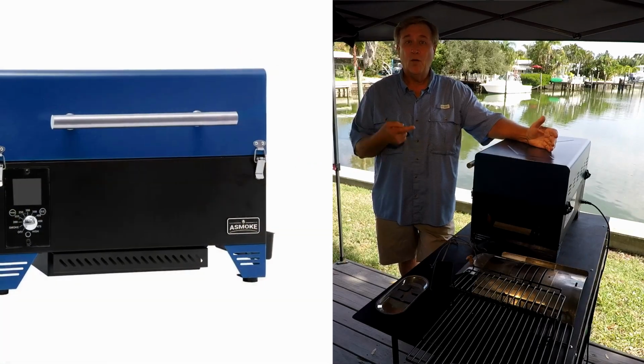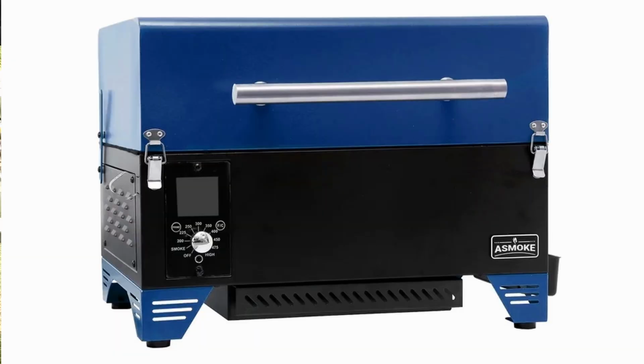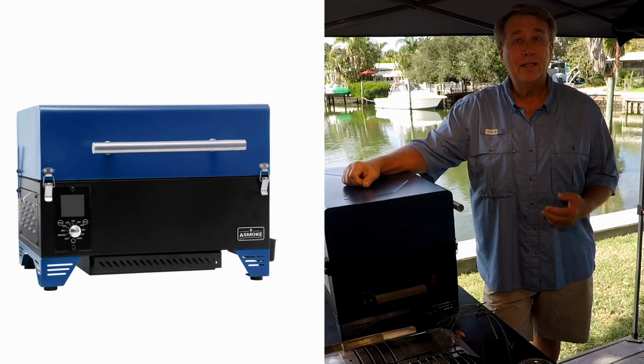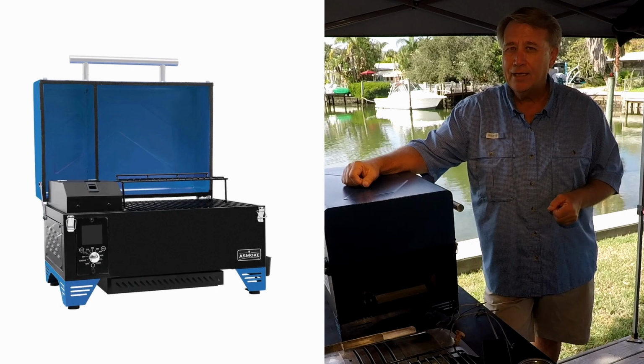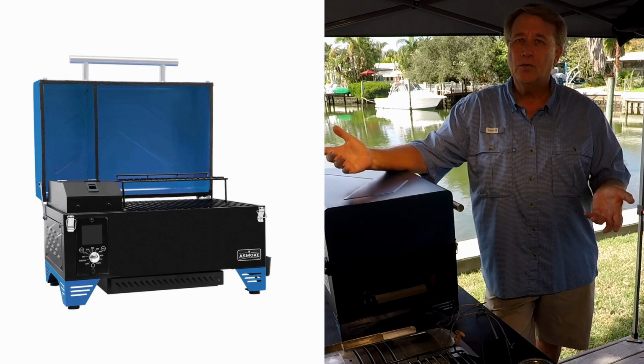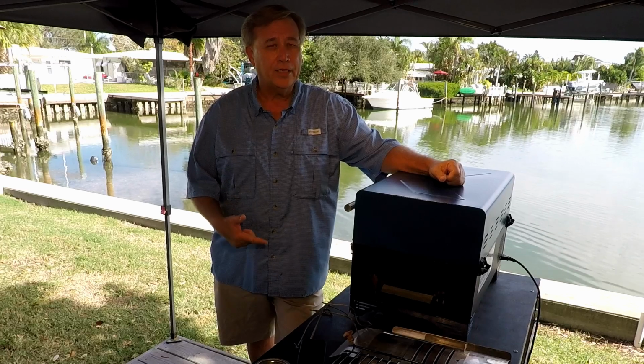Guys, look, we got a pellet grill, a pellet smoker by Asmoke. Got the real good looking blue one. They sent this to me and asked me to put it through its paces. And after I've done that, they asked me to share my thoughts with you guys to show you what a good unit it is. And I really do think it's a great unit.